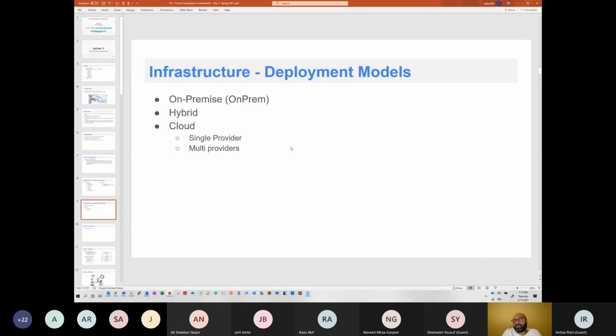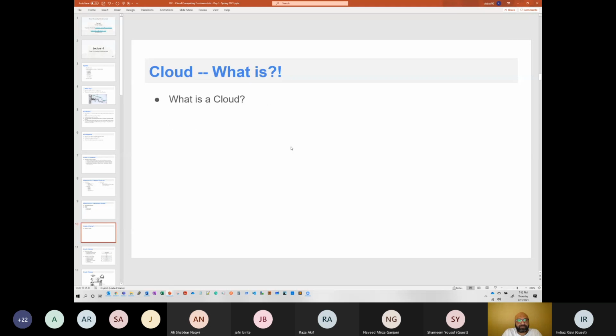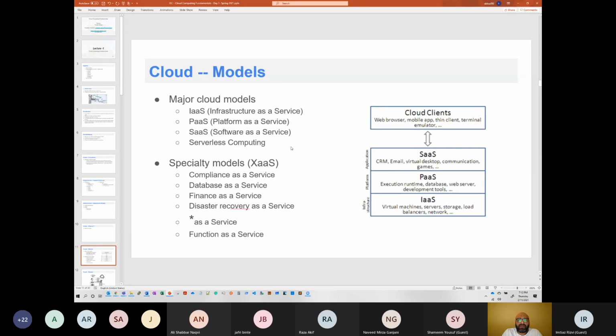There's on-prem, there's hybrid, there's cloud, and inside the cloud is a single cloud provider or multi-cloud provider, or you call it hybrid cloud provider. Then we discussed the definition of cloud and major cloud models. There are 3 of them: IaaS, infrastructure as a service; PaaS, platform as a service; and SaaS, software as a service. And now a new thing which has picked up quite a lot of pace, which is serverless computing.